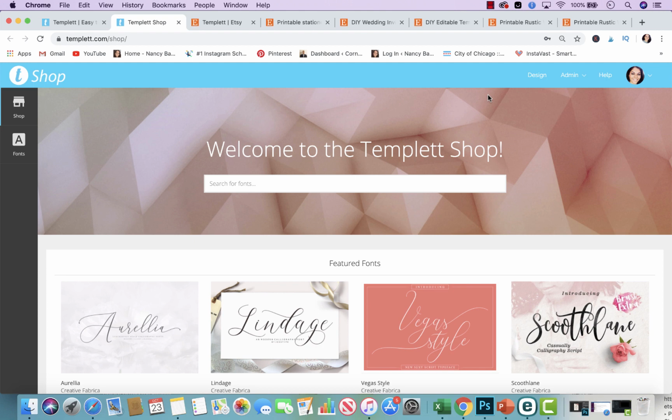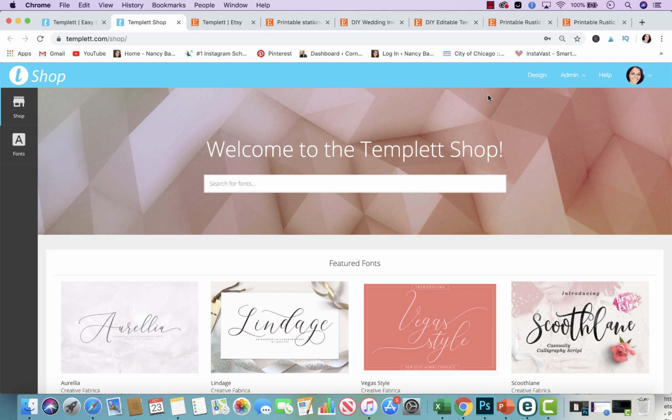I signed up for the $29.99 because I wanted to be able to do unlimited templates, and the $9.99 did give me a little bit of a restriction. Once you go to templett.com, you'll be able to view the pricing breakout, and then you guys could select the one that best suits you based on the work and how you're going to get started. So I'll leave that to you guys.